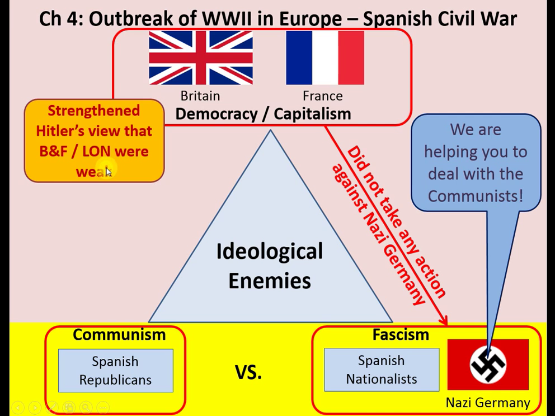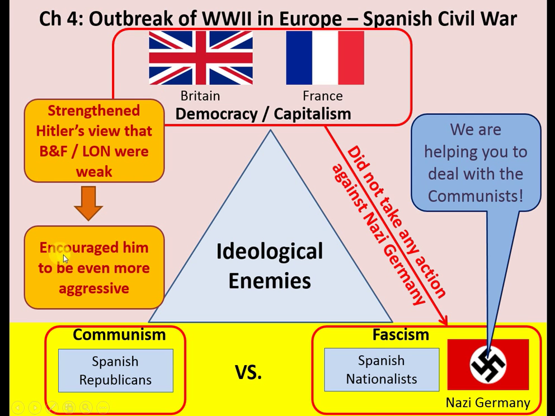Okay, and this therefore encouraged him to be even more aggressive, which is basically the main theme throughout us learning about Hitler's aggressive actions. We learned that because he took small steps, and Britain and France, the League of Nations, didn't try to stop him, this made him bolder to take even bigger steps, and bigger and bigger steps, and he went all the way until the end, when finally World War II broke out, right? So this is one of the parts, and you can see how the ideological differences came into play there.